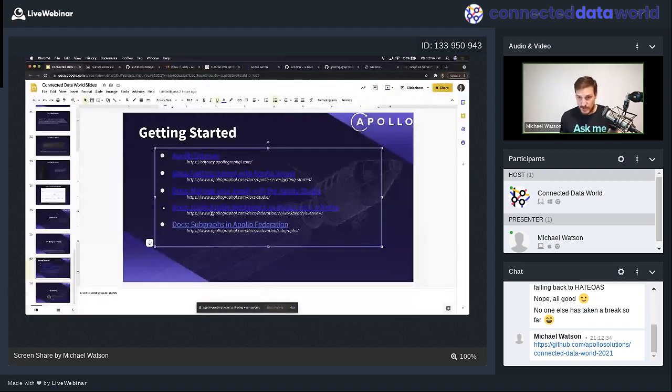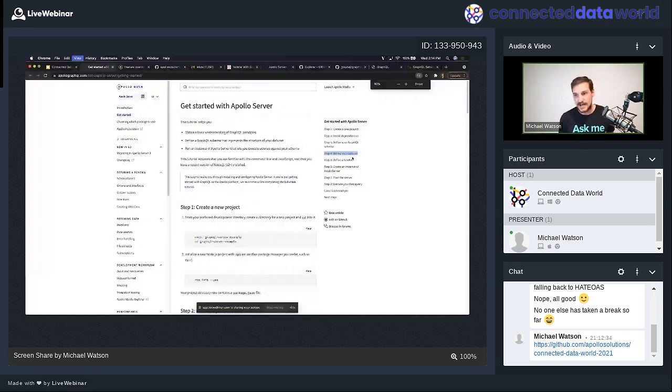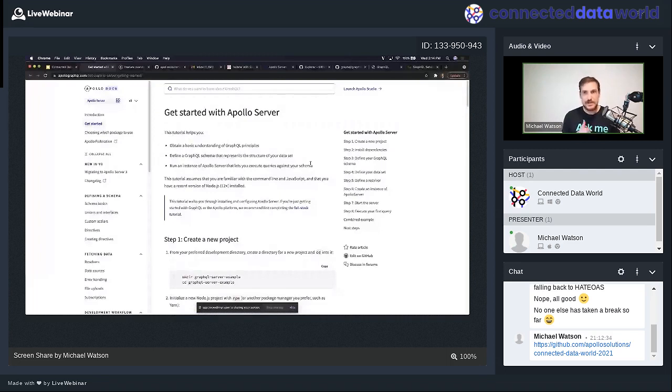I had mentioned Workbench. I put a link inside of here, the Getting Started with Apollo Server. If you do want to use Apollo Server as your first GraphQL server, here's a great workflow of exactly what I was talking about. Defining the data you need, the schema, the resolvers, everything inside as a step-by-step getting started. So you have Odyssey, you have Getting Started with Apollo Server, and you have Workbench to help you design and plan that and figure that out.